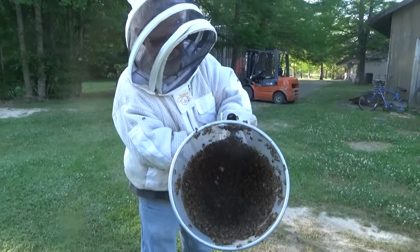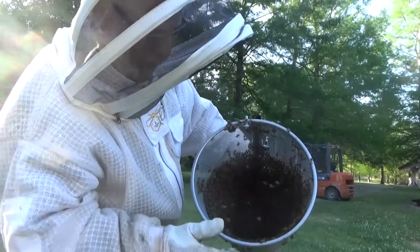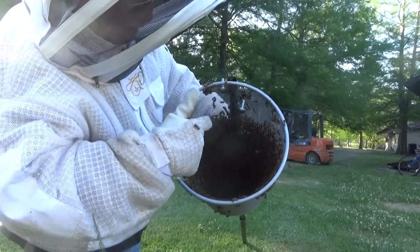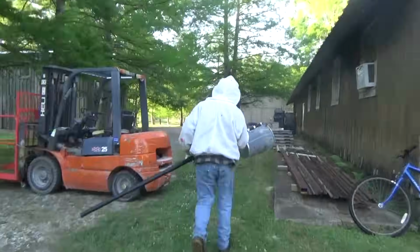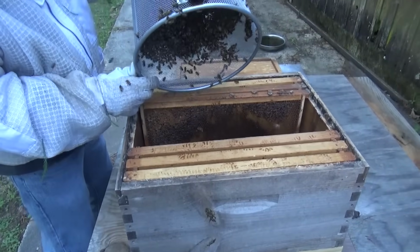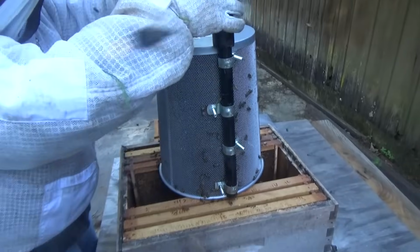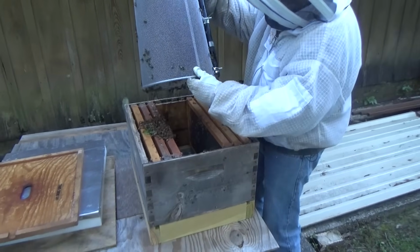And like I said, I don't understand why the bees won't want to fly out of this caged basket, but they do. They just stay in it. So I got a bunch of them. I didn't get all of them. And now I'm going to walk over and put these girls into that box over there. Come on, let's go over there. It's almost like the bees would prefer to stay inside of the basket and not even come out of it. Turn it over. I want to see if I can possibly see our queen.